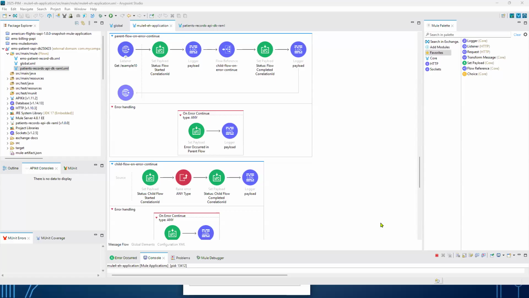In our case of this simple example, it's a correlation ID. And we want to at least provide that information back and complete the flow.